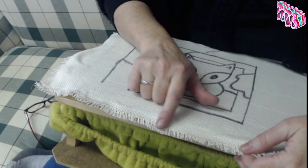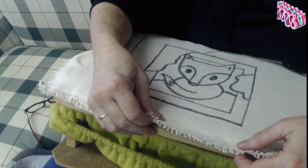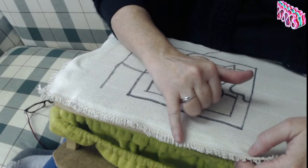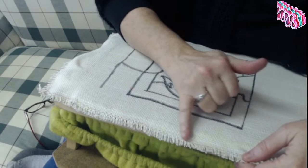So for my machine, I put it on the zigzag stitch, and I put it on number 3.5 to 4, so that the stitches are quite far apart, right? Because I don't want to use the entire spool of thread making a crazy zigzag that is as formidable as a buttonhole stitch, right? Super close together, super packed and tight. I don't need that for this. I just want to be sure that my ends aren't going to come undone. So I do a little zigzag stitch around, and I want to conserve my thread, right? I don't want to be buying that every week. It's like $10 for a spool.